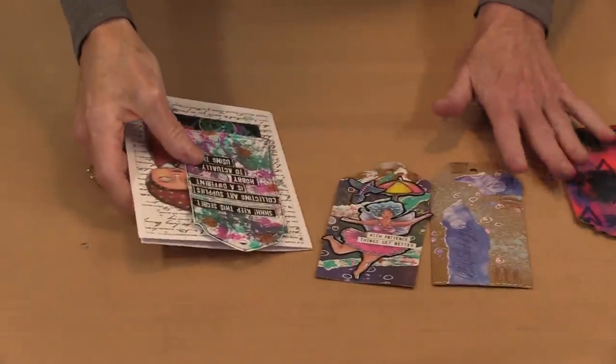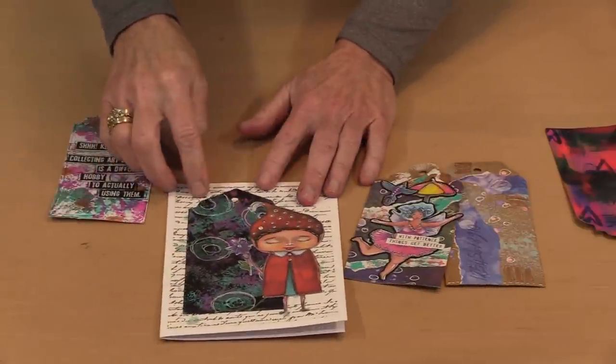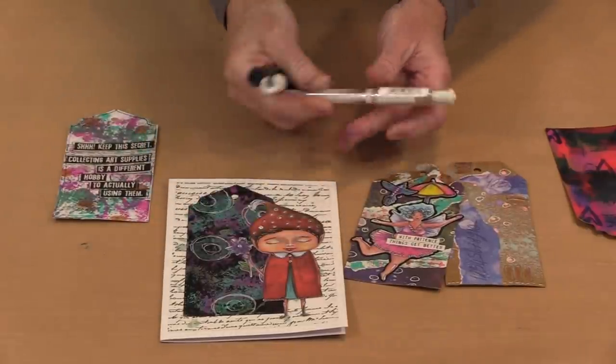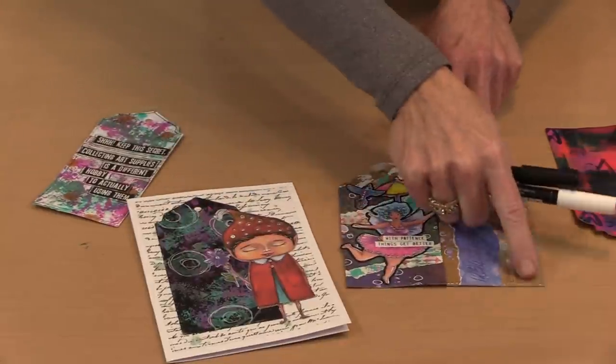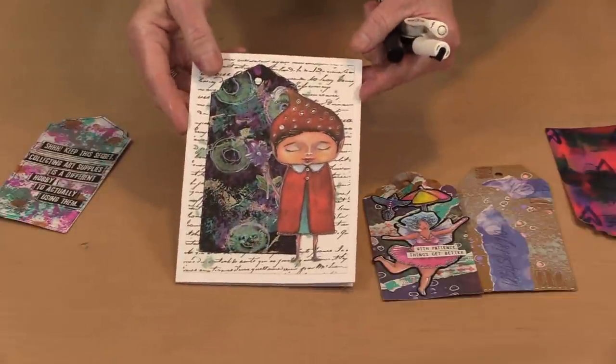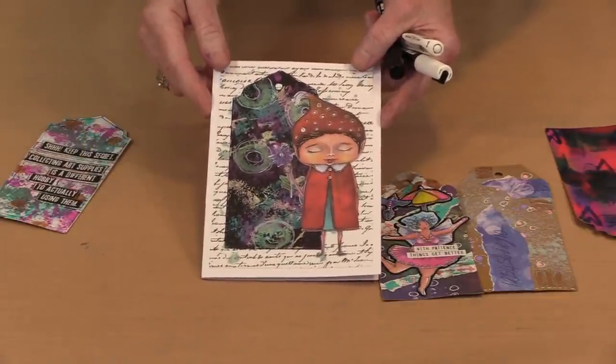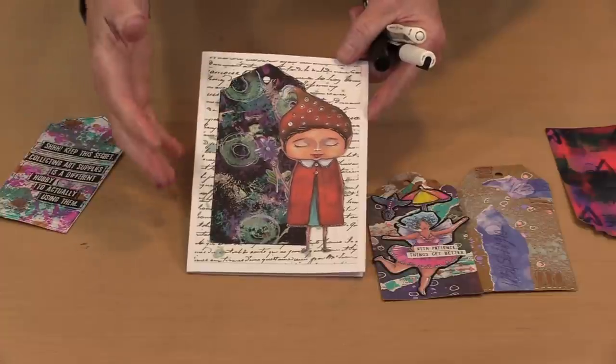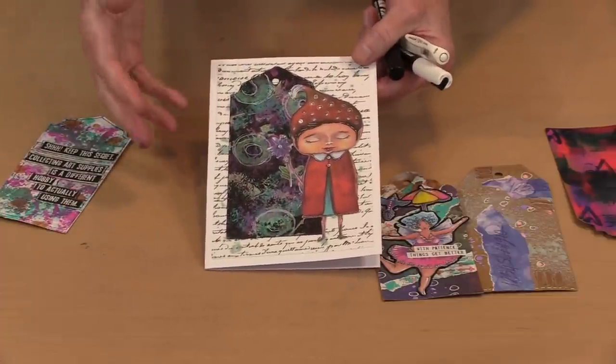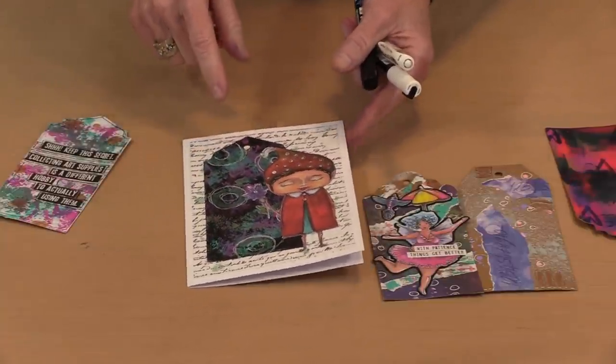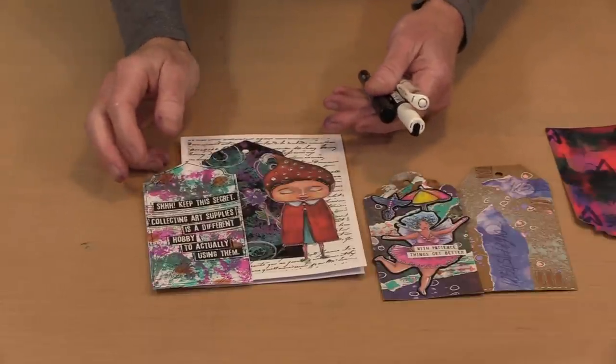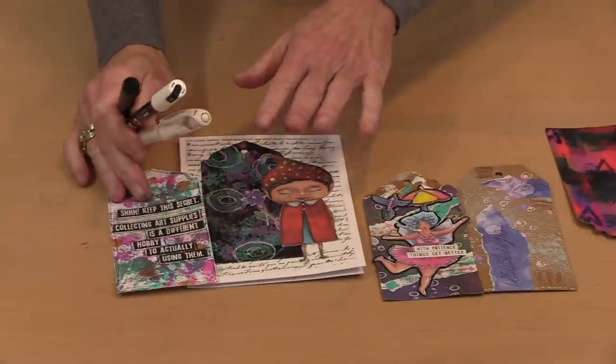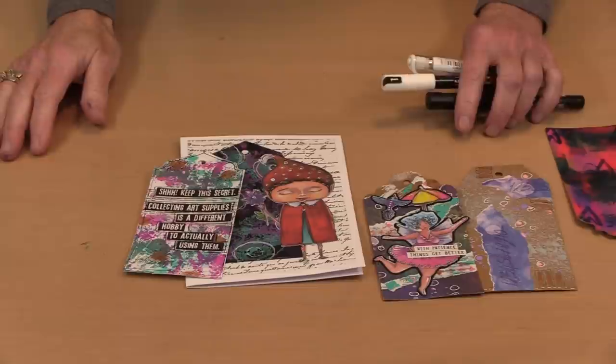For all the things that I've worked on today, I've used either elements from the Out of This World block, or these from collection number 5. All three of these are on sale at 35% off. When you get your focal element on there, one of the last things I tend to do is add some writing, lines, doodles, or something with ink. I just think that it makes things a little bit more interesting. I used either a Posca Paint Pen or the Uni White Pen to add some dash marks and circles.